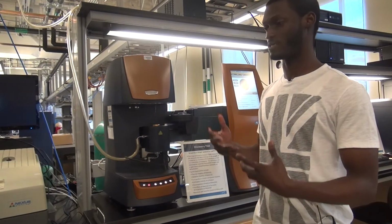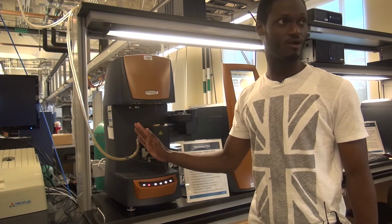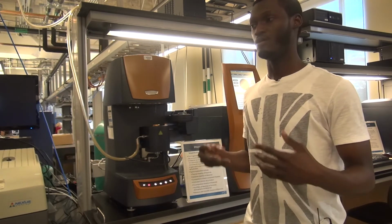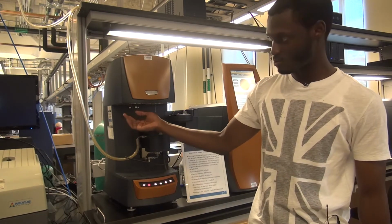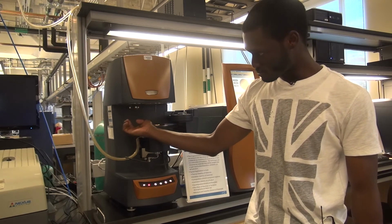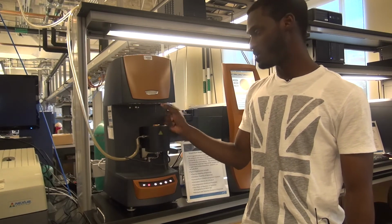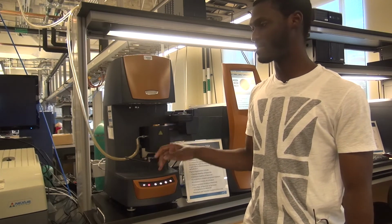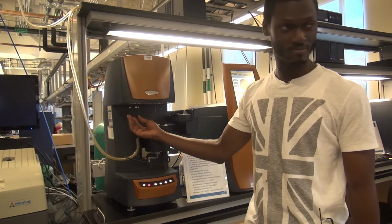So essentially what I'm saying is whatever pan you need to use for an experiment, you should use the same pan for your reference. And that applies to pretty much all thermal analysis equipment, whether it's DSC or TGA. You want to use the same reference pan as your sample pan. Okay, so the same thing applies here as well. All right, they've made it easy access where you just have to unscrew this. You drop it down vertically. The pan will just be right there hanging. The only unfortunate thing is that you have to manually remove it, but be very careful to manually remove that pan. Place it aside, put your correct reference pan in here, and screw it back up and close it up.